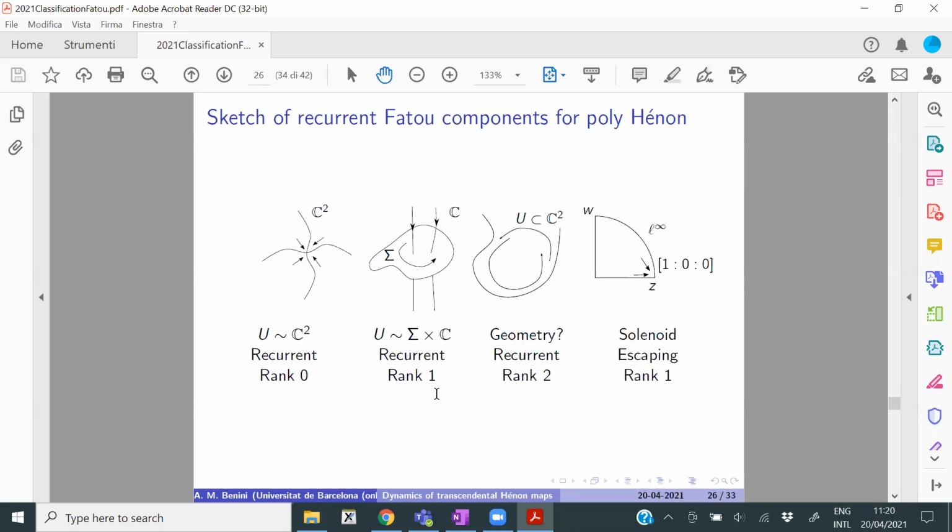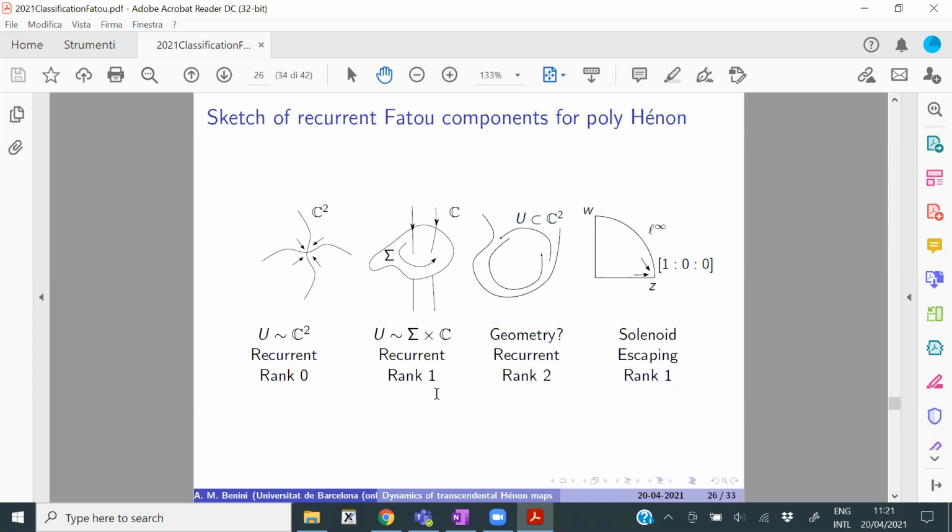What happens in C2 for polynomial Henon maps. You either converge to a fixed point interior to your component, and it's interesting because in this case the geometric structure is C2. When you go to look at geometric structure in C2, you have many more options. If you're on an attracting basin, you are a C2. This is called a Fatou domain. It's basically a copy of C2 contained inside another C2, another story from the point of view of geometry. But for us, we just have to consider the fact that this is basically a C2.